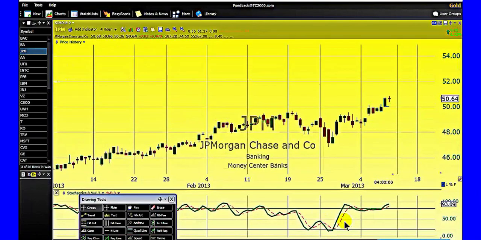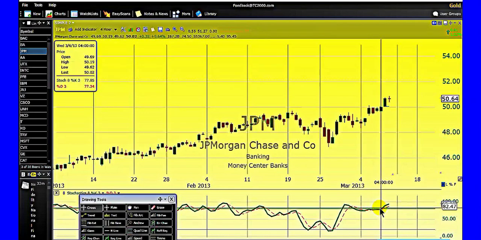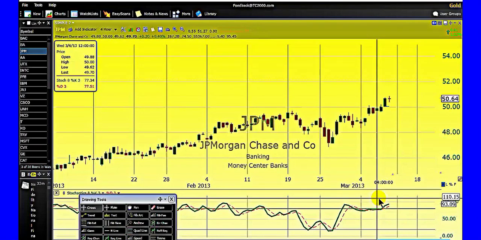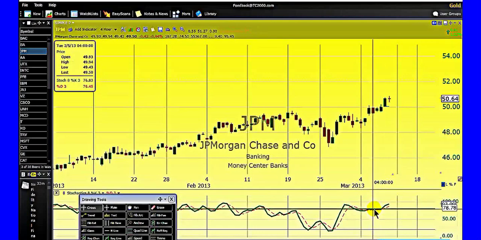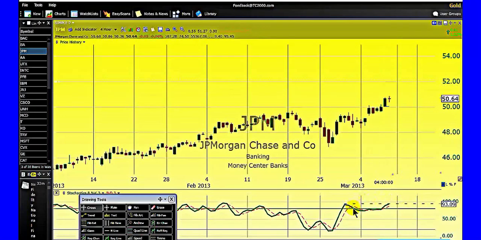JP Morgan is one of them again. Look on the top left-hand corner. You see on the 6th? Can you see the 6th on the top left-hand corner? On the 6th, it went up. Stochastic was in the overbought zone. Even today, again, it continued moving to the upside, though the stochastic on the 4-hour chart was overbought. This is the gorgeousness, as I like to put it to traders, the gorgeousness of the master key day trading system.